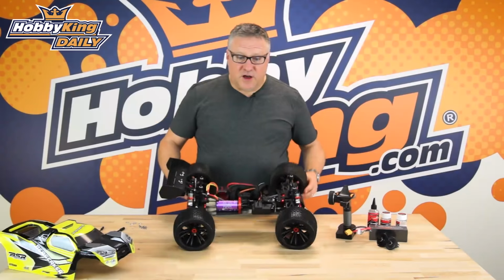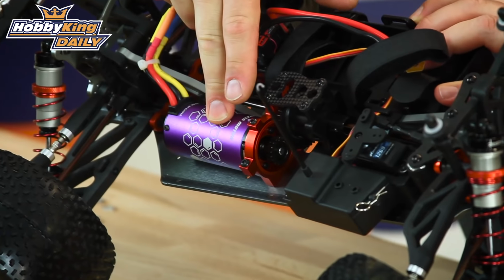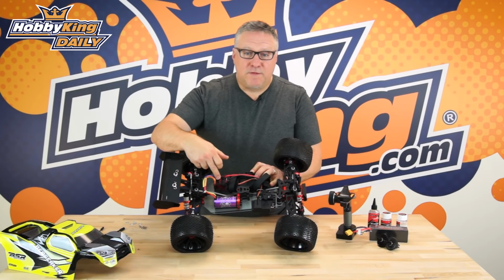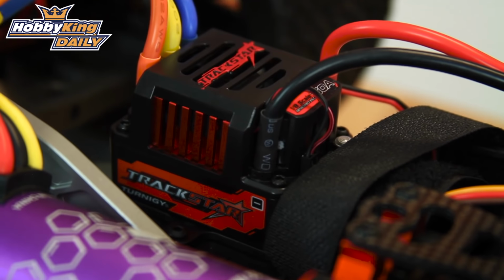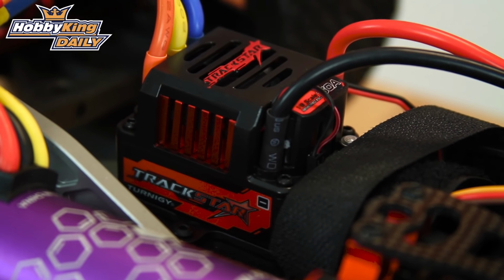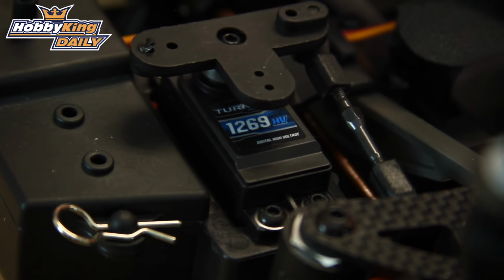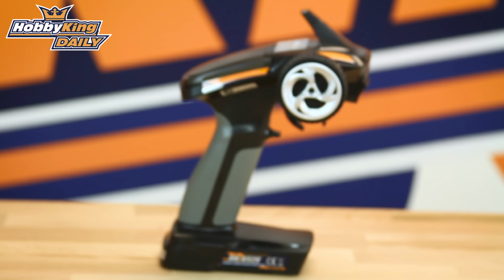All right, so inside, let's have a look at it. You've got the Truggy XK4082 1450 4-pole motor. You've got a Trackstar 150 amp Gen 2 1/8 sensored and sensorless brushless ESC. You've got the Truggy HV 1269 high torque servo. In the ready to run, you've got the GT2E radio.